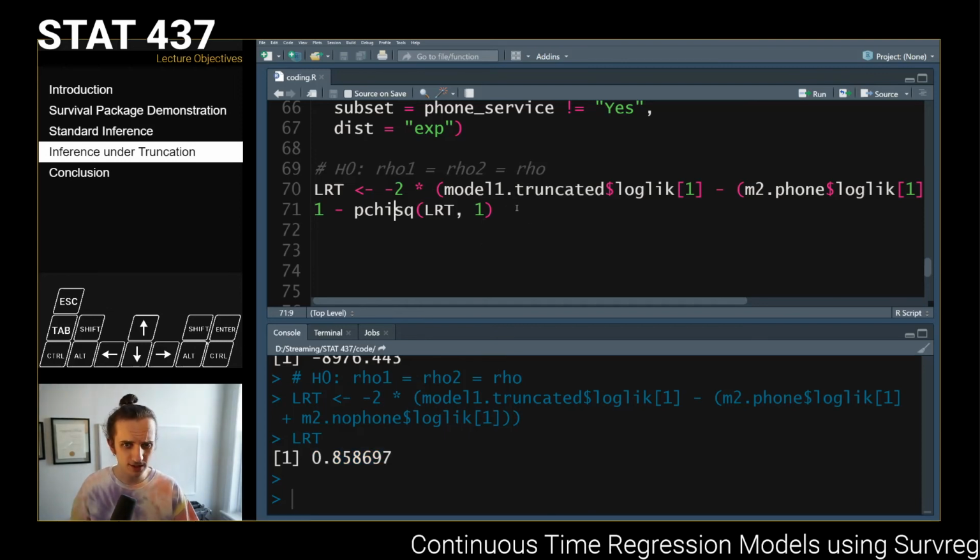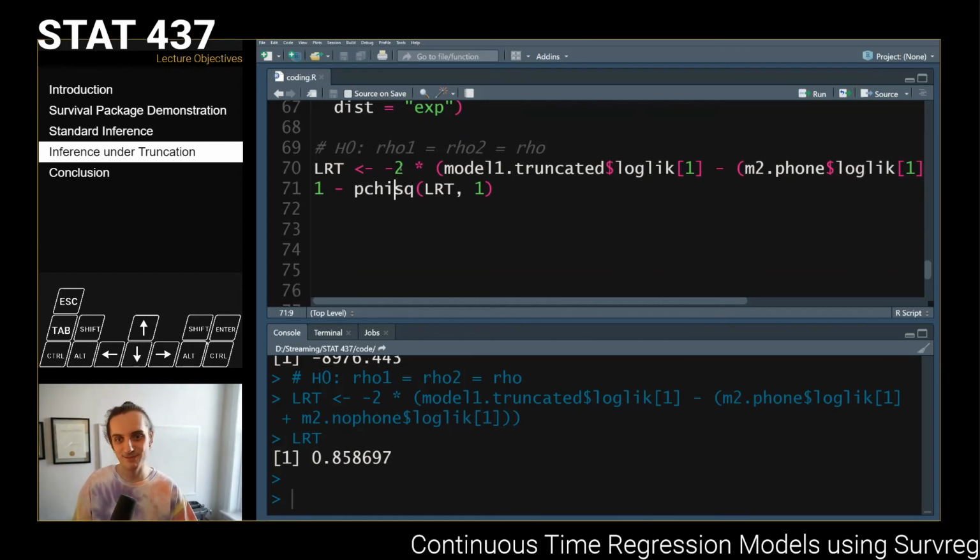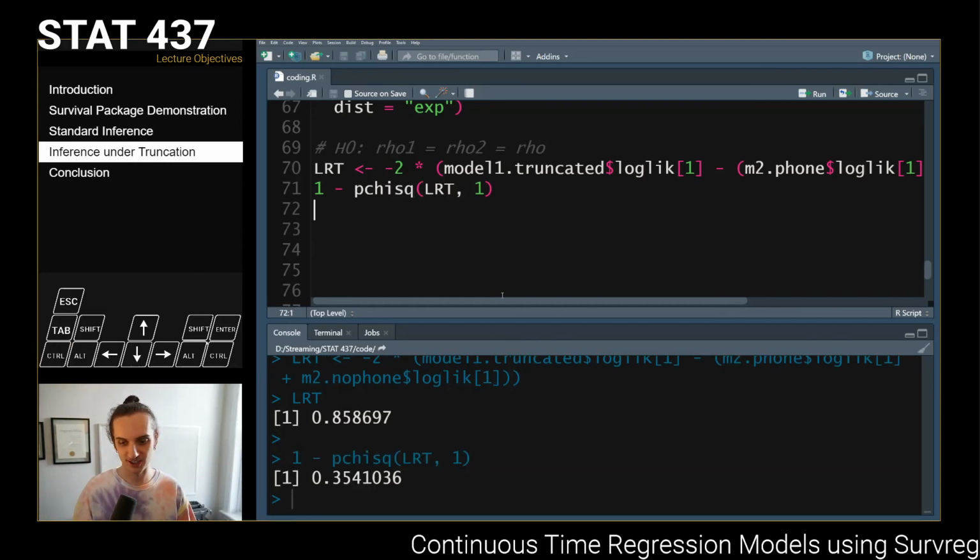Before it was negative 14,000 or something, and that should have struck me as implausible because the likelihood ratio test statistic is supposed to be positive. Okay, and so now if we compute this p-value, we again still get a p-value that's greater than 0.05, but it's not 1, right? So sorry about that typo, but I caught that there.